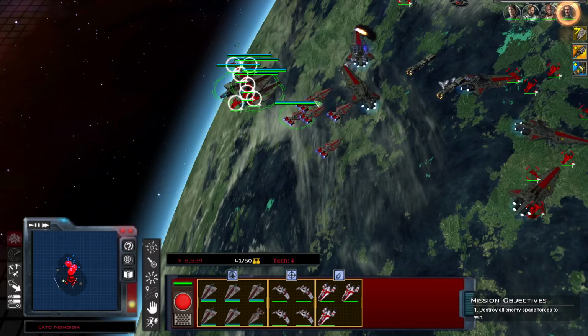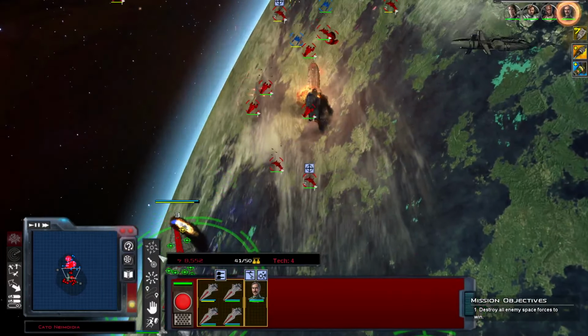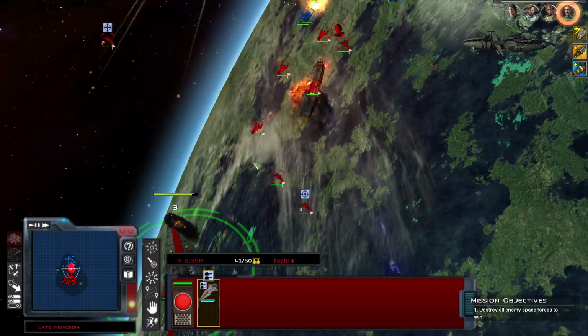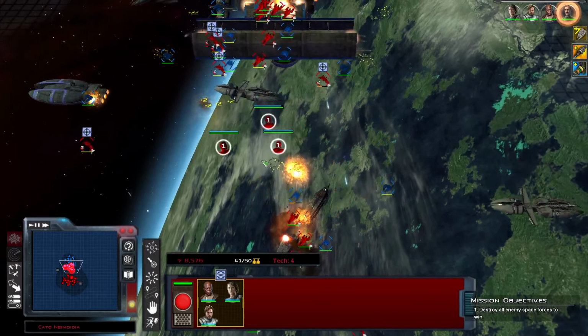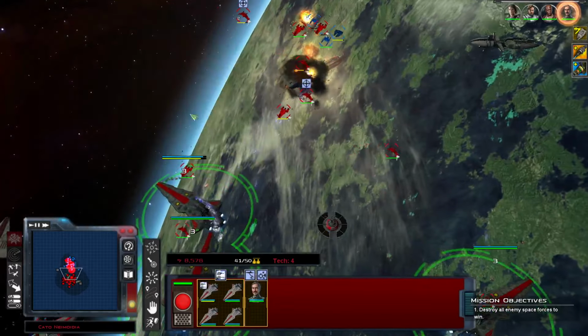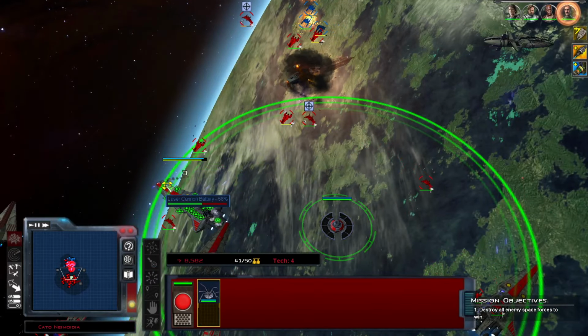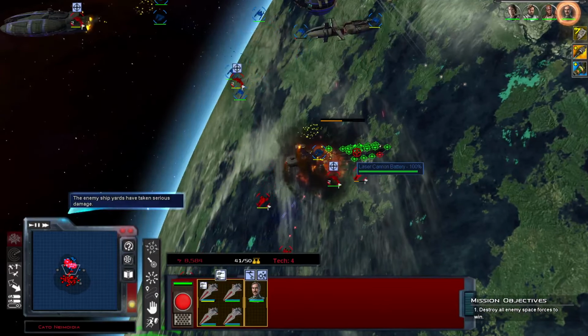Move in. You are good where you are. Just power those guns and just start wrecking that Providence. We're in there a bit deep. Keep running on him. We're being healed by that. That's actually really nice. It's really nice.